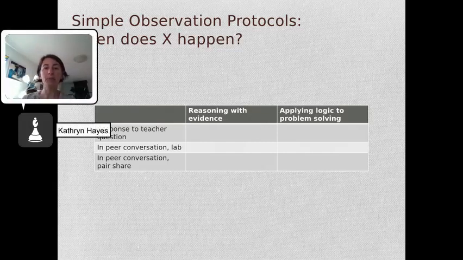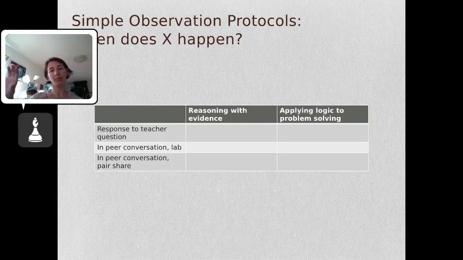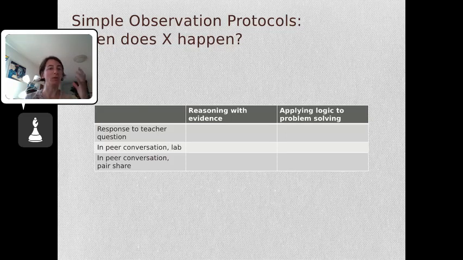So you can have simple observation protocols. I often put these just at the top of my note paper if I want to tally mark different things happening in a class. So for example, I might be interested in, when does such and such happen? It's a very specific thing. So when does a student respond to a teacher's question? And maybe I'm interested in them reasoning with evidence or applying logic to problem solving when they do that.